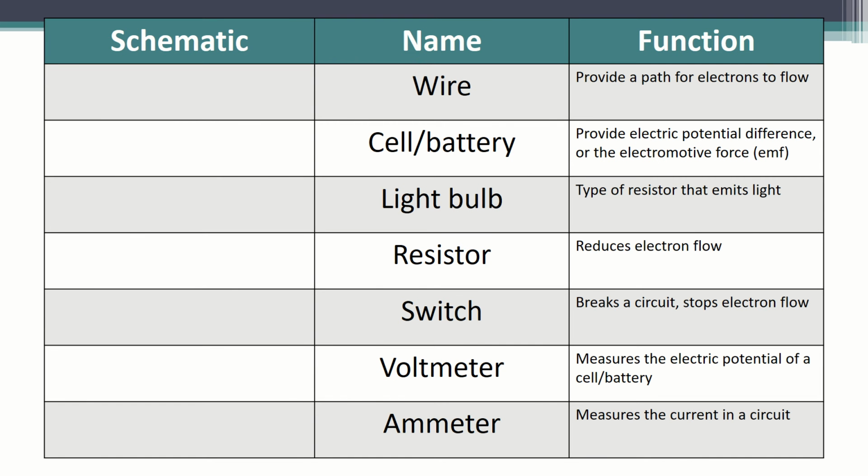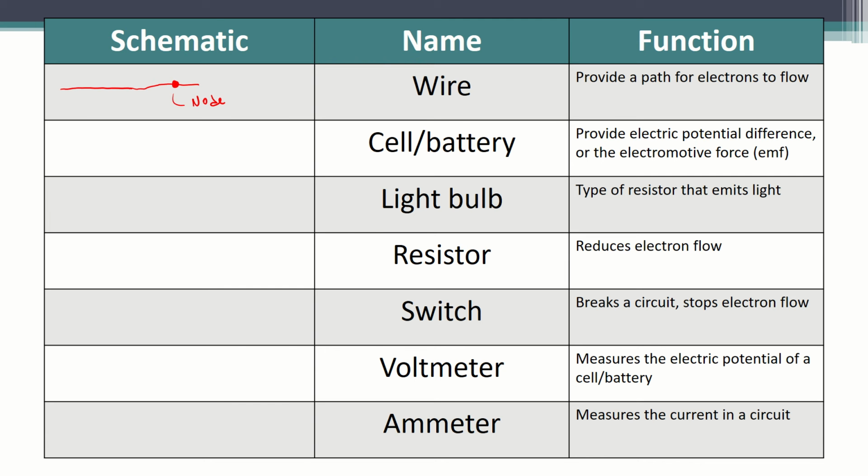So here we have some circuit elements, some of the basic circuit elements. So we have a wire, which provides a path for electrons to flow, and the way we represent the wire is just basically a straight line. So you have a straight line like this. Now on the line you might have a node, which shows that you have something connected. So let's say if this is my wire, to show a node, I just need to add a solid dot. So this is called a node.